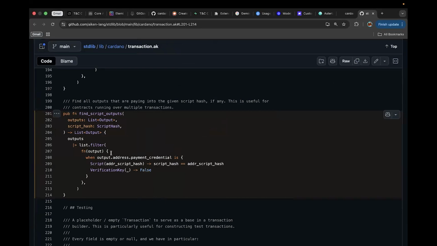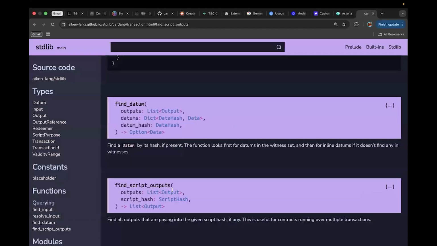Payment credential is script. So my understanding is that this is a function that figures out which outputs are ending up in this script.